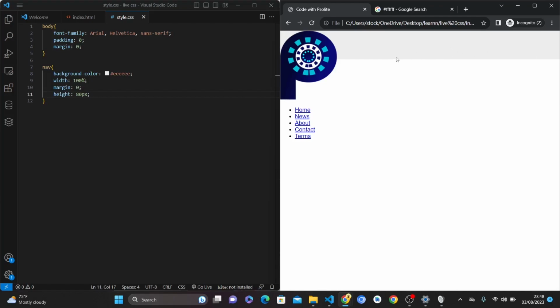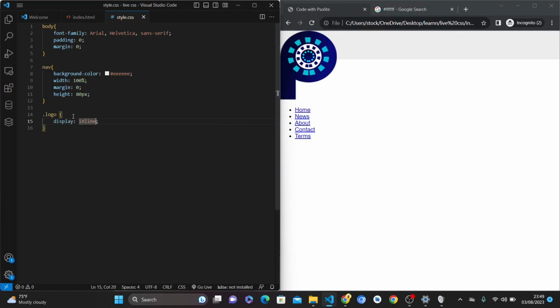Background color, margin of 0, so there's no margin. Then width 100%, then height from here to here is 80 pixels. So next in line, let's handle our logo. Our logo is too big. Let's make it display inline.